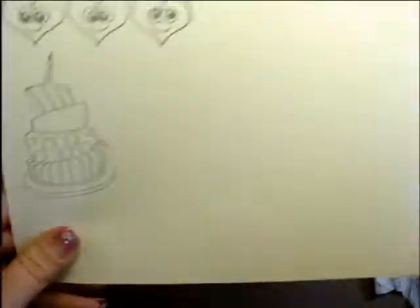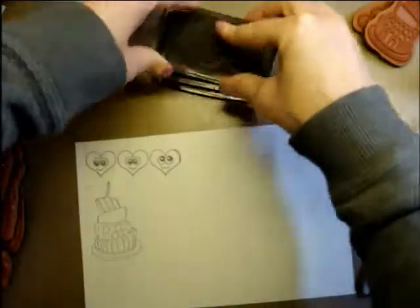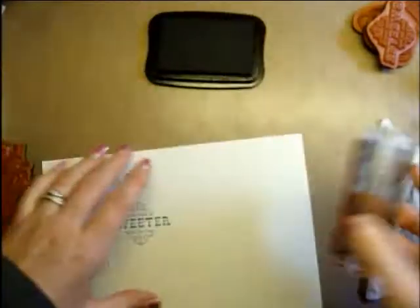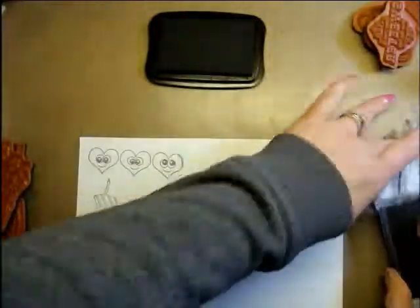This one looks like a birthday cake — some of them you can kind of tell before you stamp them. That one is neat — it's like a lopsided birthday cake, I really dig that one. I've seen some like that but I don't think I own one. This one says 'every year is sweeter than the last' — that is going to make a cool birthday sentiment. Not sure what this one is, but it has a bottle or ketchup something on here — 'let's ketchup soon.' I really like that one.